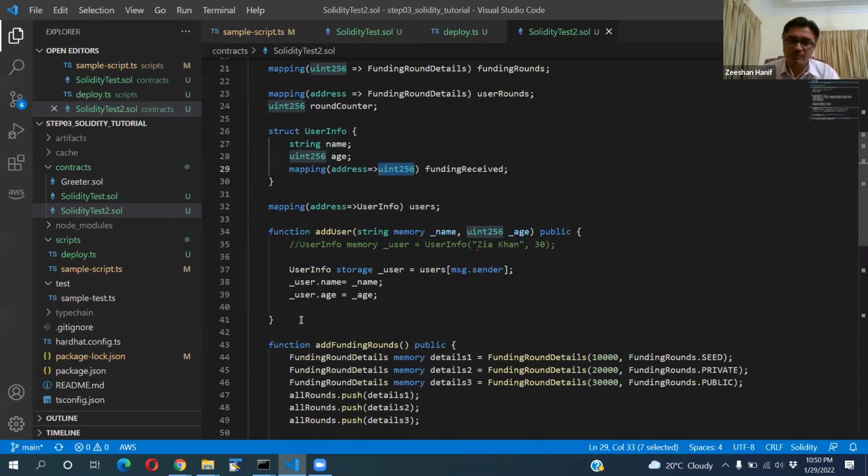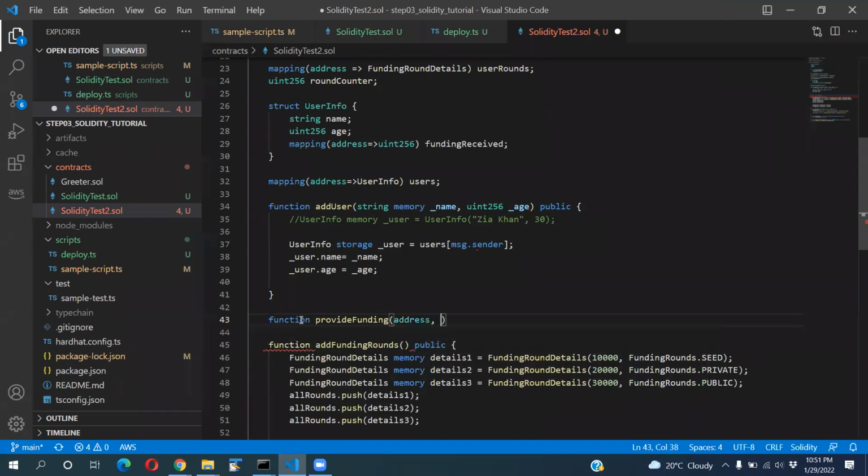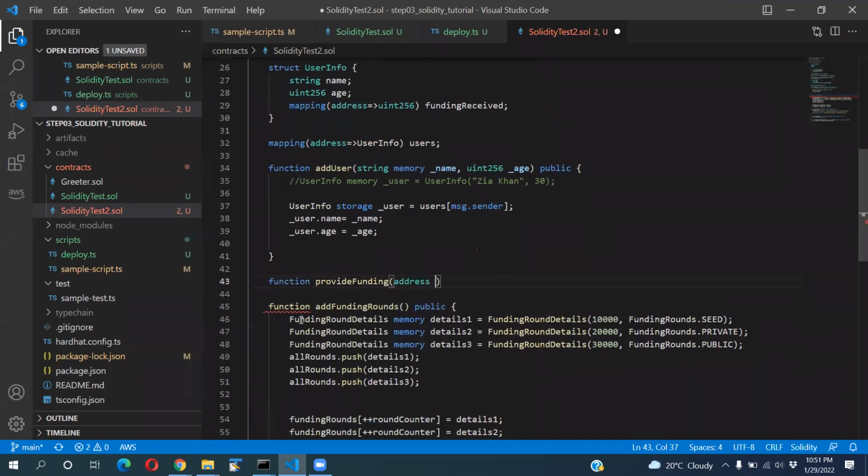What we can do is create another function for your scenario, provide funding. So in your example of add user, there will be nothing inside the funding received mapping now. Only the data will be saved in the name and age. That's the point. Yes, the mapping will be empty.